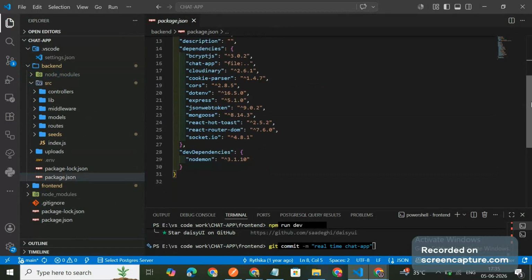This is how my real-time chat app is built using the MERN stack. That is our tech stack.